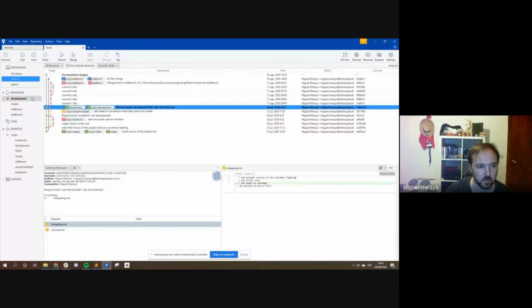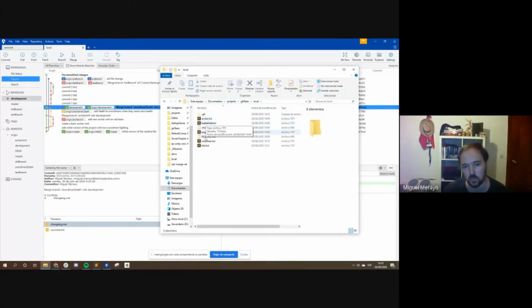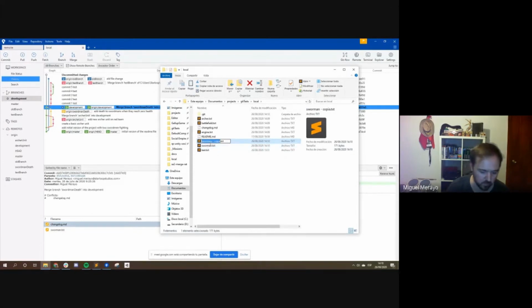Here I'm removing the red shoes. So when we usually code, for example, I have different units. I have a Swordman and an Archer. If I want to add a new unit, for example a troll, I create a new file, like a copy of Swordman called Troll.